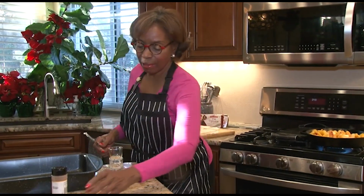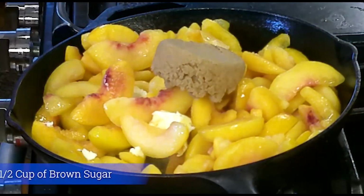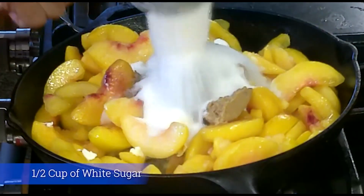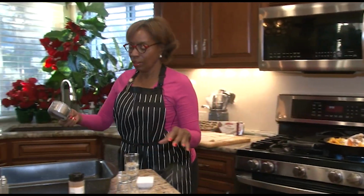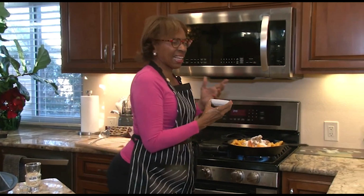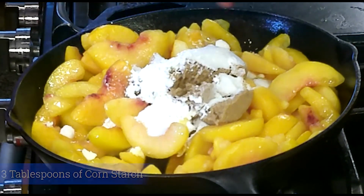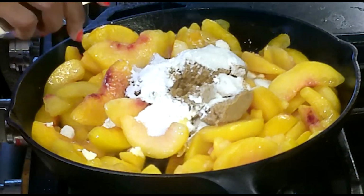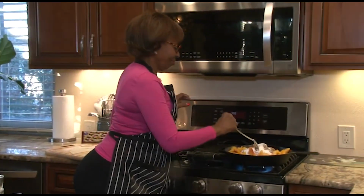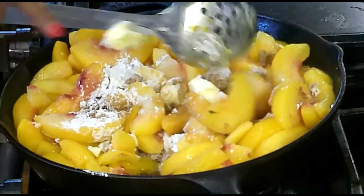And then I'm going to add my brown sugar. This is 1/2 cup of brown sugar. And then I'm going to add another 1/2 cup of white sugar. Okay. And then I'm going to add my cornstarch. The cornstarch is just to make it thick, and it's going to complement the butter, the sugar, and everything that's needed so that I can have that rich sauce that we all like to see in our peach cobbler. So I'm just going to let this melt down. And so I'll be right back.